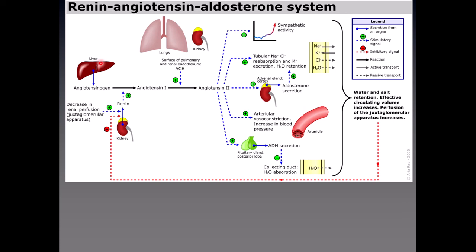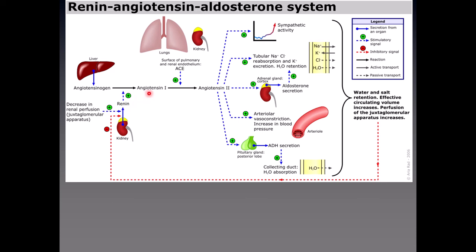Liver secretes so many proteins. In the liver, hepatocytes secrete so many proteins, alpha globulins, beta globulins, but not the gamma globulins. There are some specialized proteins also released by this liver. These are called angiotensinogen. When this angiotensinogen comes into the circulation, it will be converted into angiotensin 1 by the enzyme called renin.